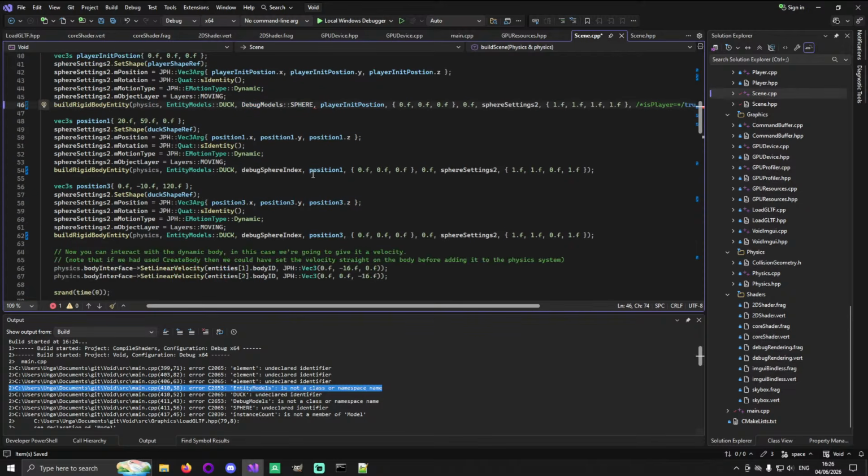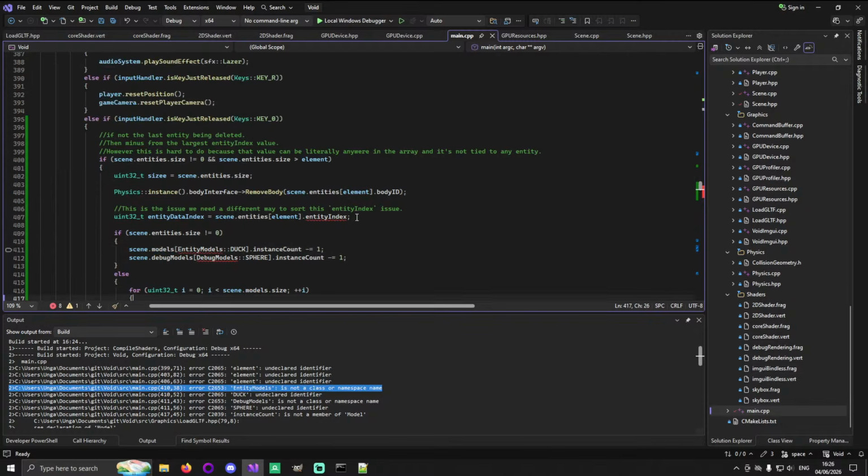So I might commit this as well, because this is just like a general little refactor. But maybe not, I don't know. I'm going to call this entity index, because it's not a position really.